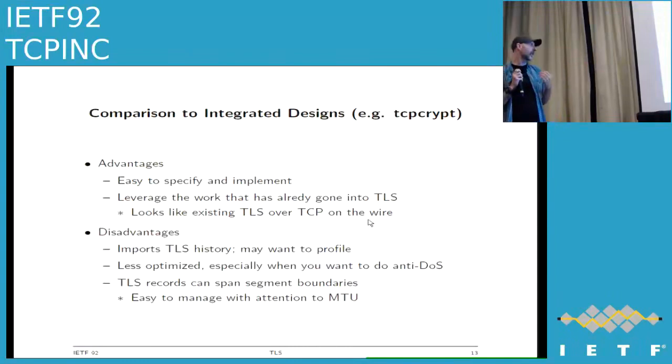You're not going to get as optimized a system, though part of the optimization we're foregoing is putting the MAC in the headers rather than the body. You were saying something earlier, and this applies to any TLV structure, whether it's TLS or otherwise, about spanning segment boundaries. Unless I'm missing something, one should be able to handle this pretty effectively in both cases, with some attention to the MTU by driving the nominal MTU from the application perspective down a little bit. Don't get me wrong, you're still going to get resegmentation occasionally, but as long as you're careful, you won't get it very often. So I'm not that bent out of shape about this TLV thing. Next slide. I'm done.